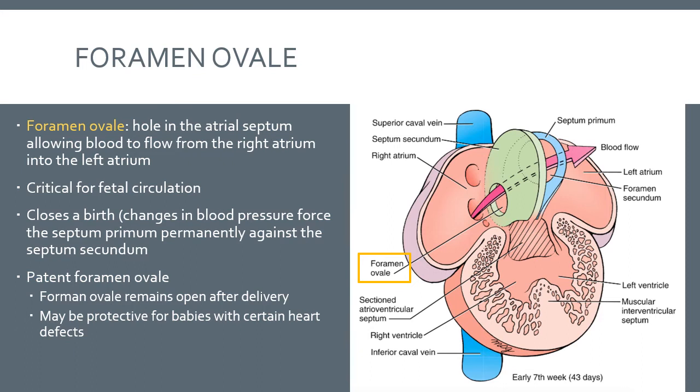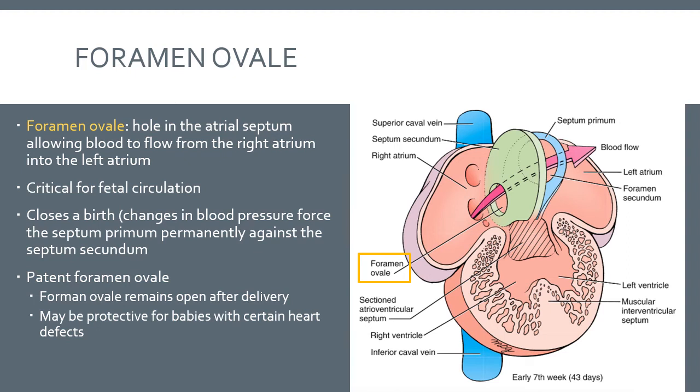Because remember, a fetus is not breathing air, so blood traveling to the lungs is not picking up oxygen. So the normal patterns of circulation that work for anybody who is born and breathing aren't going to work for a baby in the womb. The oxygenated blood comes from the umbilical cord. And when we talk about vessels, we will talk about how that alternate structure works. But this foramen ovale is part of the system that helps keep oxygenated blood running to fetal tissues as they're developing, when the baby is essentially growing a circulatory system that won't work for it until it's born.